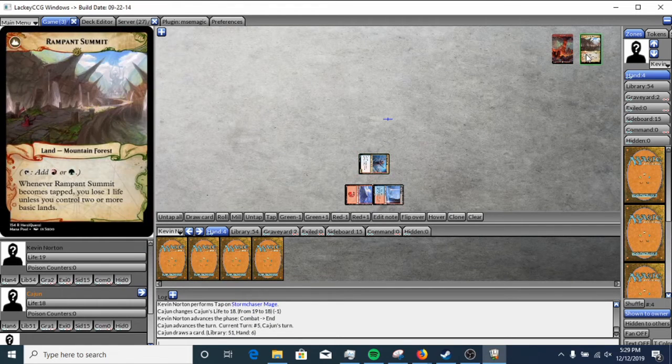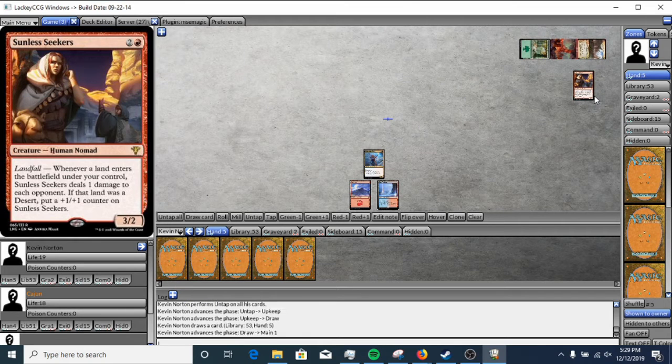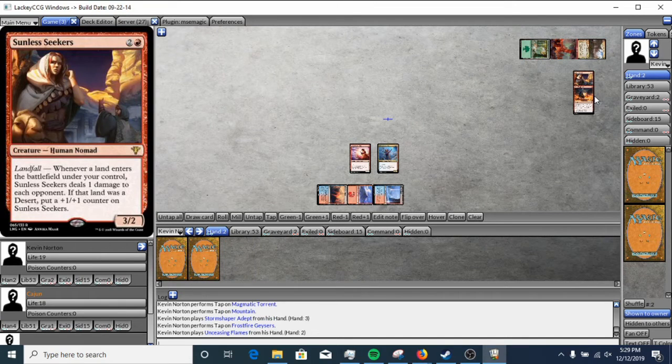Notably, I do think that this Rampant Summit, making Cajun lose life, won't do him any favors, but he does turn it off by having a second basic and casting a Sunless Seekers. Sunless Seekers, despite not being one of the combo pieces, is one of the main combo payoffs, because it allows you to ping your opponent for 1 whenever you play a land, and usually that just adds up to be able to kill them over the course of the combo.